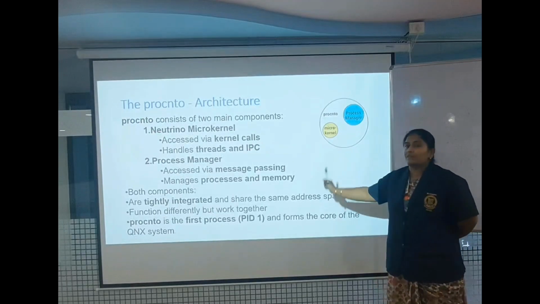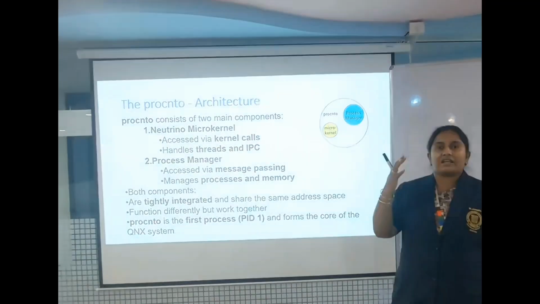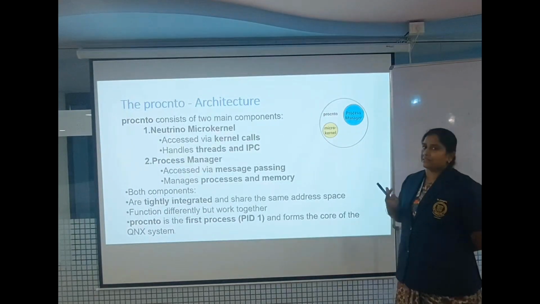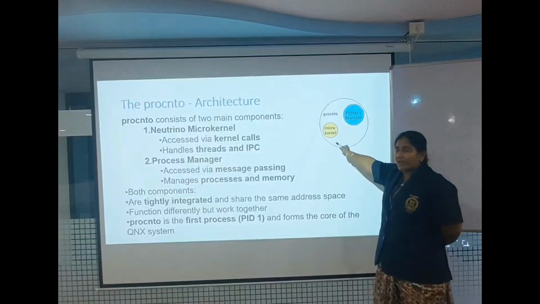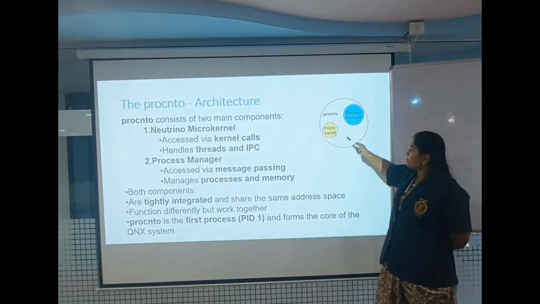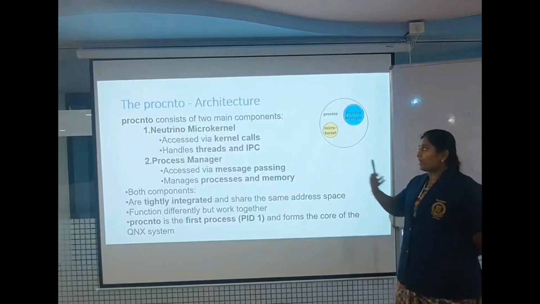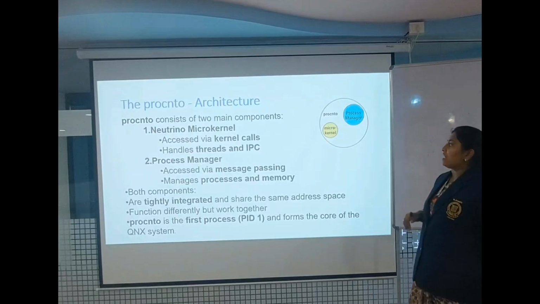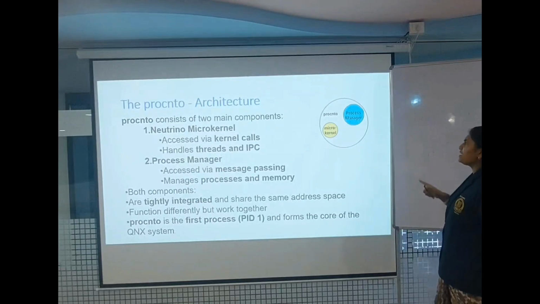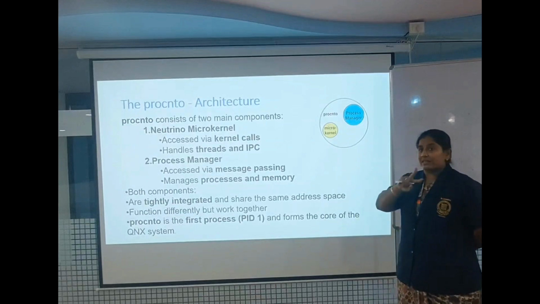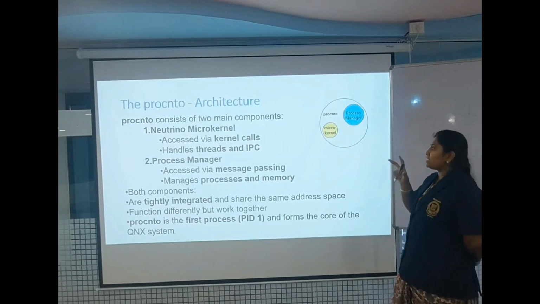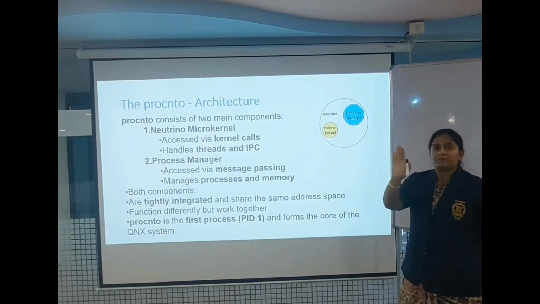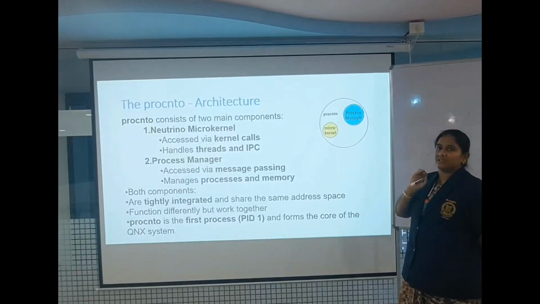The kernel is typically the very essential, crucial part of the operating system, and it is accessed through something called kernel calls. Kernel calls are a collection of programs. A kernel is typically a collection of programs, and these programs can be accessed by calling the particular function that is available within the kernel space. It also handles threads and IPCs. So any process communicating, say process X communicating to process Y, is handled through the kernel. The kernel intervenes. The kernel is the middleman who is actually responsible for the communication.